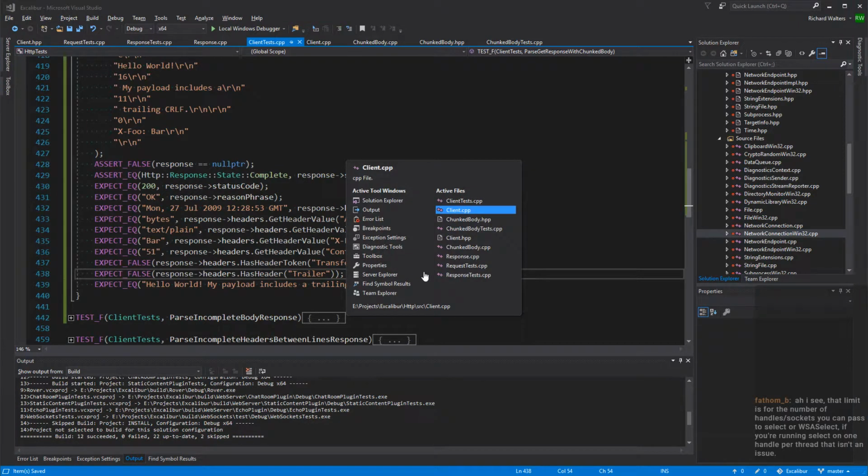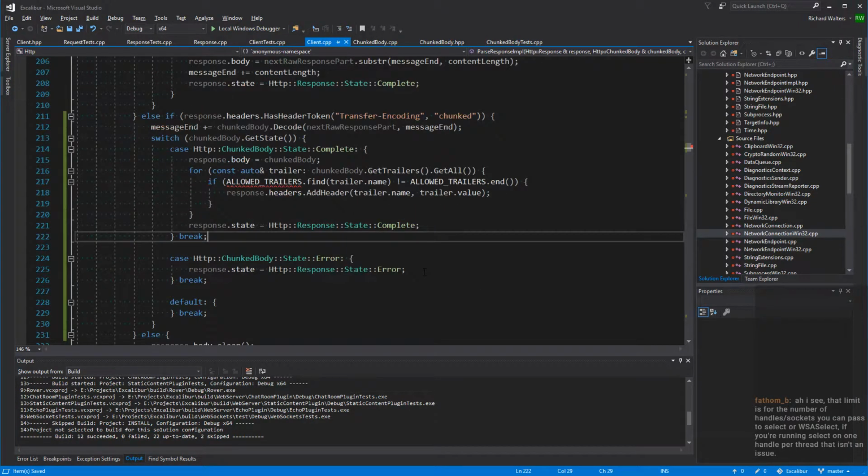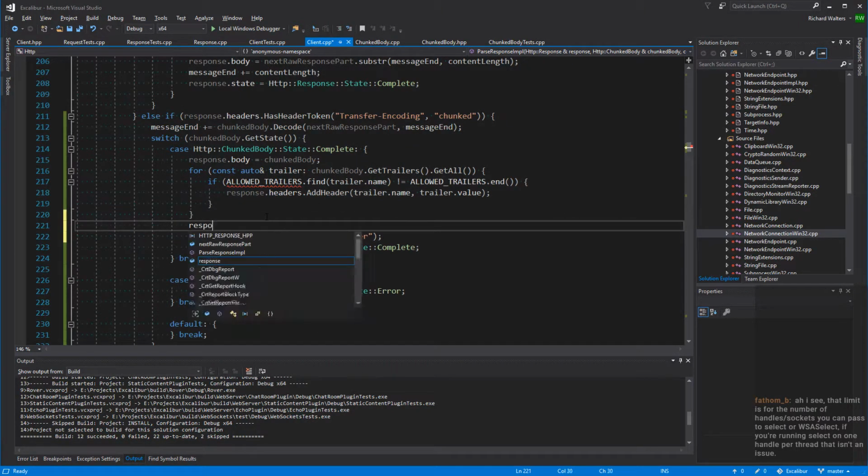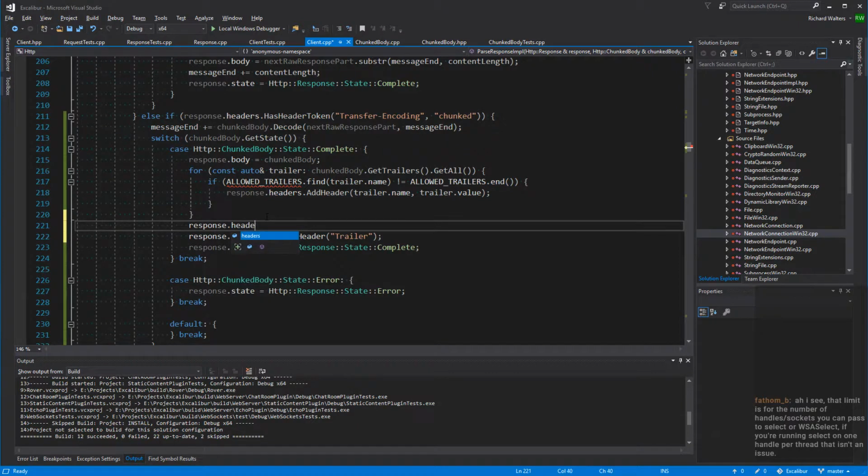All right, so let's do the things. So we need to response headers dot remove header trailer. Response headers. I have an add.